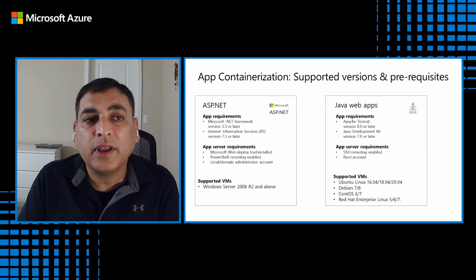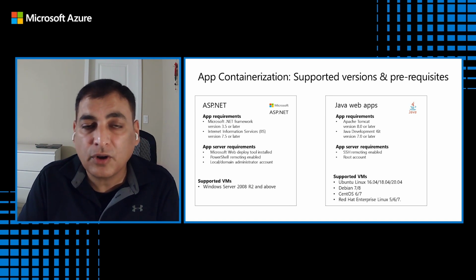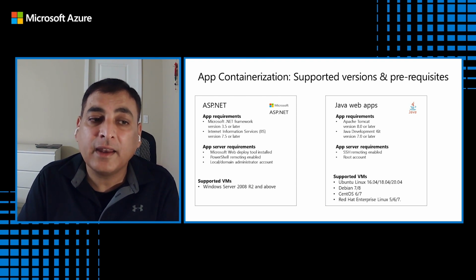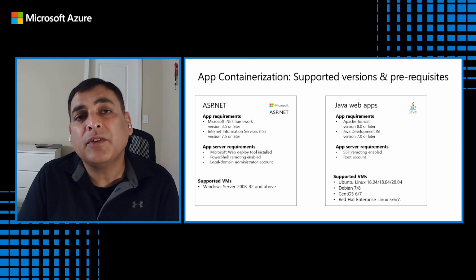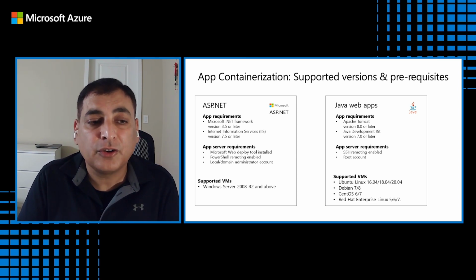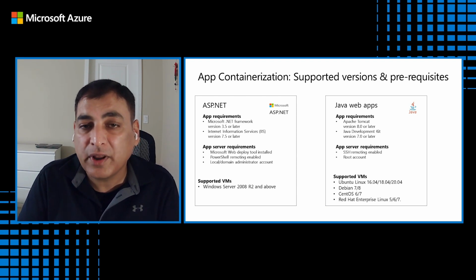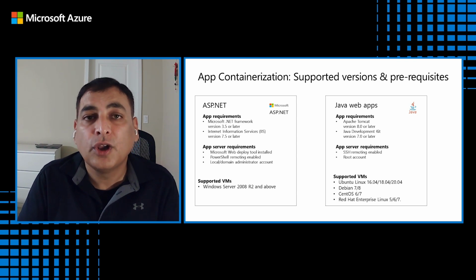Again, a quick note in terms of app containerization supported versions and prerequisites. So on the ASP.NET side of the house, the requirement is that we support Microsoft .NET Framework 3.5 and above. For IIS, again, it's IIS version 7.5 and later. In terms of the requirements for the app server, you need to have the Microsoft Web Deploy tool installed and PowerShell remoting enabled.